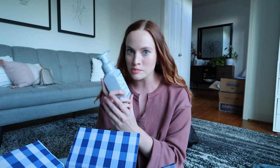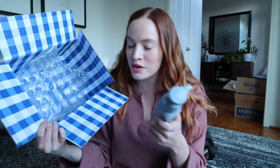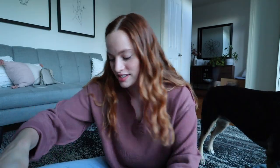I'm sorry. Bath and Body Works, I like their foaming hand soap. And I ordered 6 bottles because it was like 6 for $24 or something. Tell me why I only got one. What is with me and weird packages recently? Like, where's my other 5? I have just no comment.